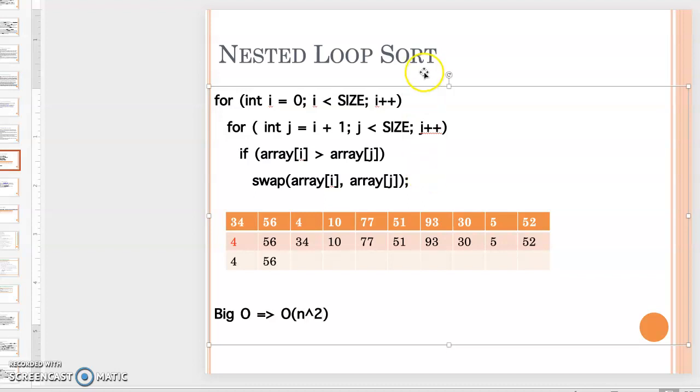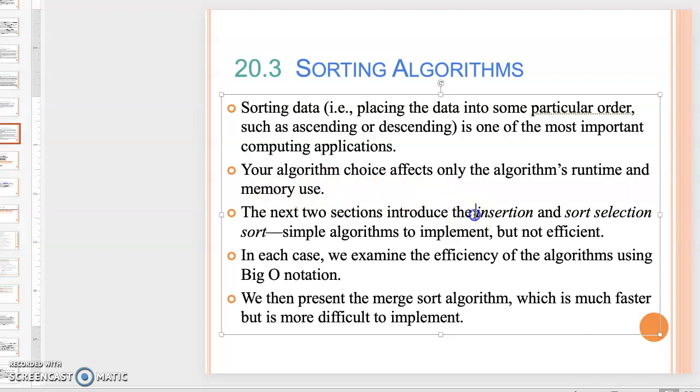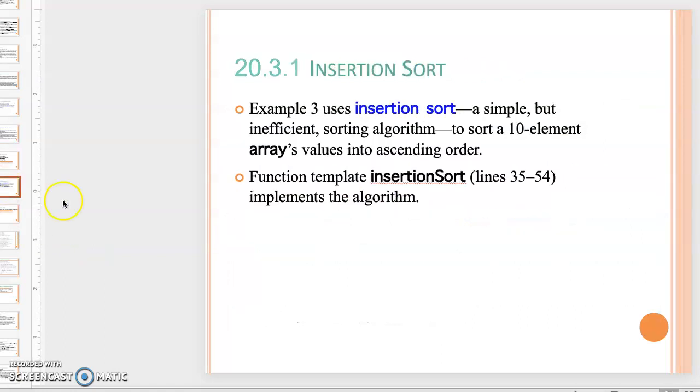Okay. Yeah, so this one is the nested for loop we use. But the coming topic I will talk about, in this week we will talk about insertion sort and selection sort. So let's see the insertion sort for the next one. So we see what the insertion sort is.